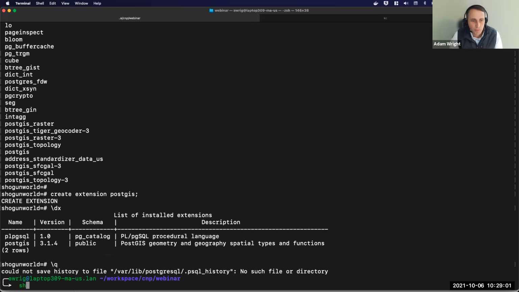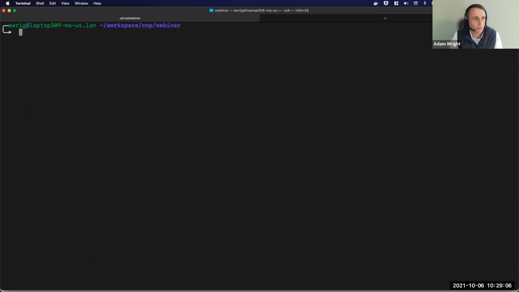Now I have shp2pgsql already installed on my local system, so I'm just going to go ahead and run that now. So our spatial reference system is 4326. This is going to match the spatial reference system being used if you want to visualize things using OpenStreetMap in pgAdmin. And I already put in a shape file that I downloaded. So this is the Census Bureau US states for 2020. And we have that local connection exposed.